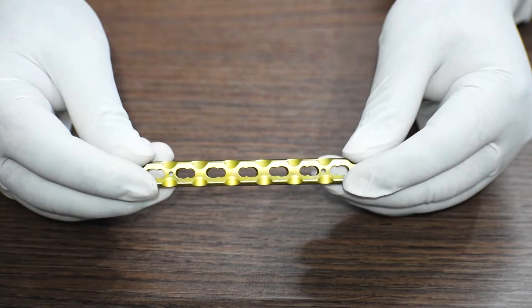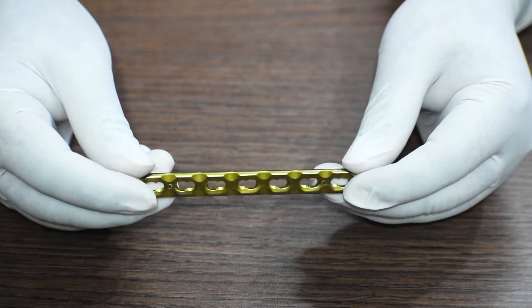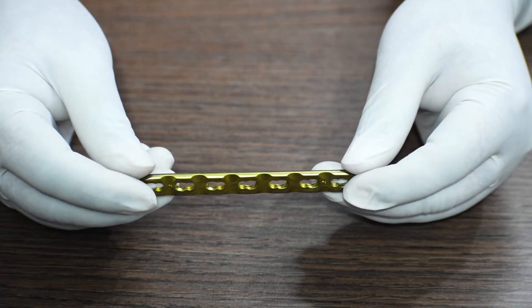On the contact surface of these plates, if you can see, there are teeth-like structures. This comes with a special feature: it is a low contact plate. Limited contact or low contact dynamic compression plates serve the same purpose as a normal point contact fixation plate and locking compression plate, but with less bone-plate contact, which in turn reduces pressure on the blood vessels around the point of fixation.